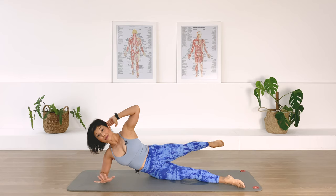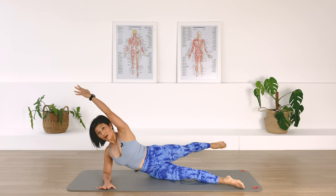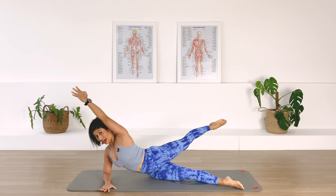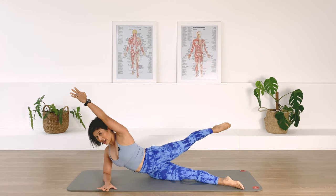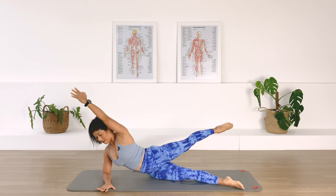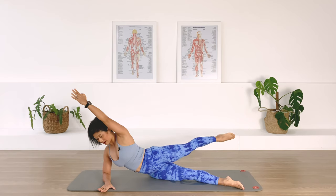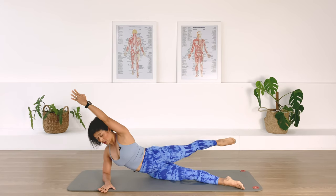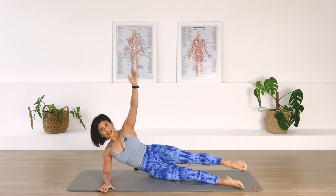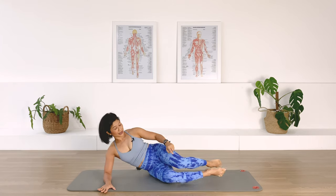Hold. Forearm down. Straighten the top arm, rotate the body diagonally, and we'll lift. 10 and 9, 8, 7, 6, push your floor away, 5, 4, 3, 2, 1, hold, bring your legs back, and then bend both knees, come up.